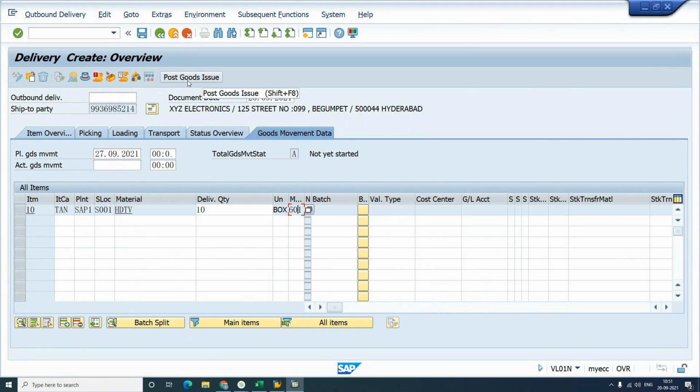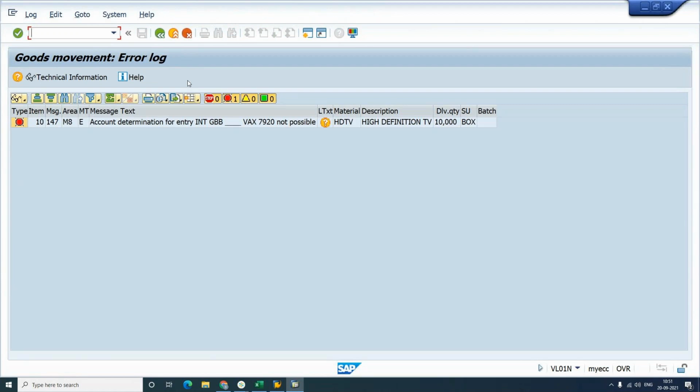And these are all going to be the error messages. All these error messages need to be resolved with the help of an FI guy. The FI consultant will be maintaining all these missing accounting entries, not the SD department. The FI team will be responsible for this.